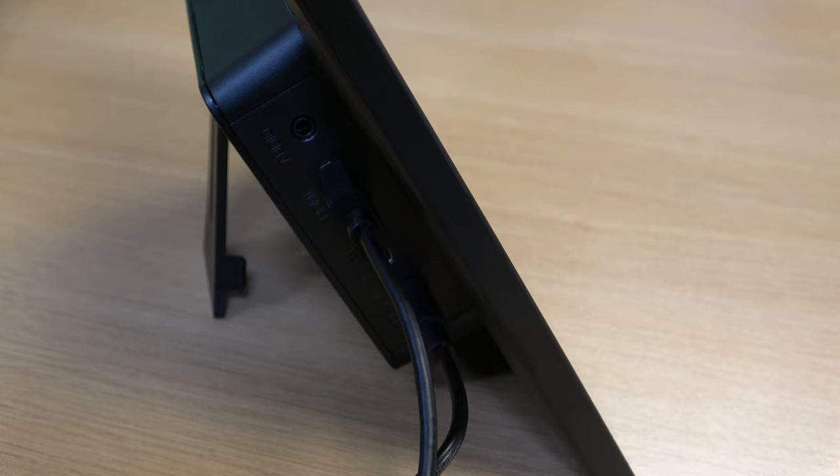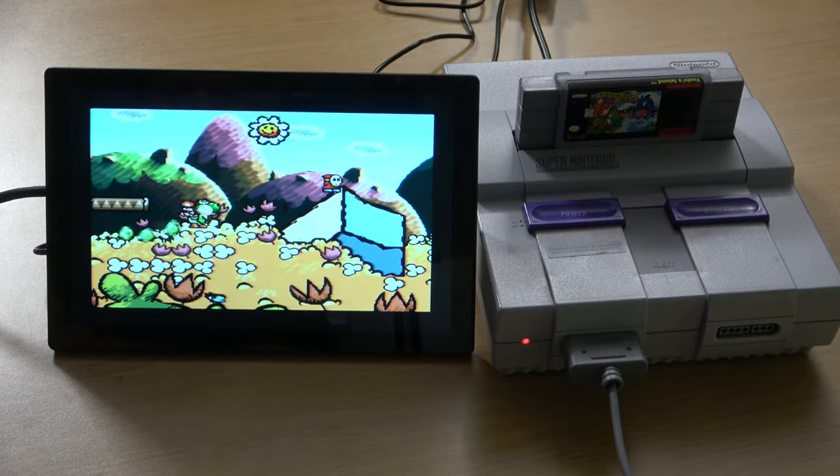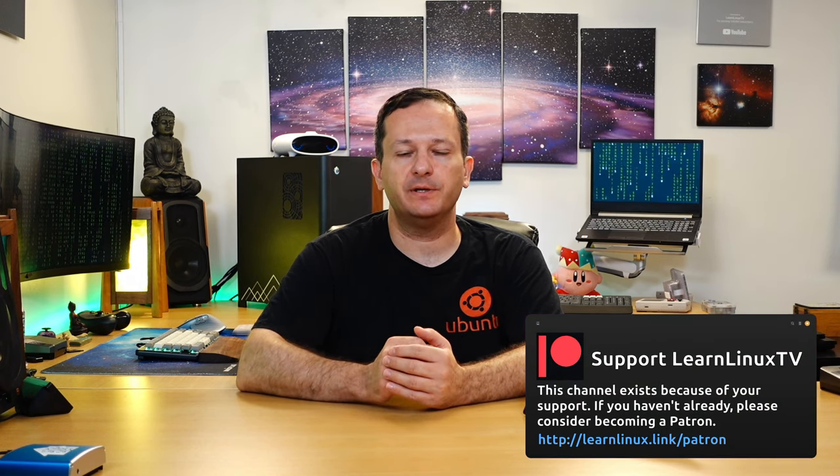The first thing I did was use it as an external display. Here I have it connected to the DeskPi Pro, which I reviewed earlier this week, and it worked just fine. When you use this as an external display it works pretty much like any external display. Even though the primary audience are Raspberry Pi enthusiasts, it doesn't matter what you connect — a game system, a Blu-ray player, basically anything with HDMI out. You can even use it as an external display for a notebook on the go. However, if your primary use case is as an external display, I'm not sure I could recommend it for just that, as Amazon has no shortage of portable displays that are cheaper with higher resolution and screen size.